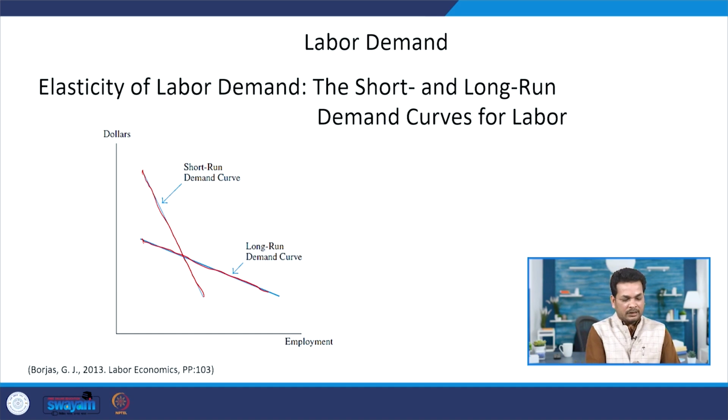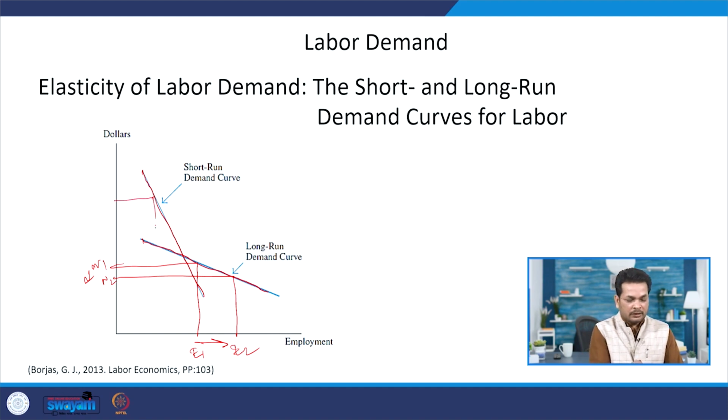You can see that with any change in the wage rate, the responsiveness of employment differs. A small change in the wage can bring a large amount of change in employment in the long run, whereas in the short run it is less responsive. The employment change is less responsive. A large amount of change in wage brings a small amount of change in the employment.